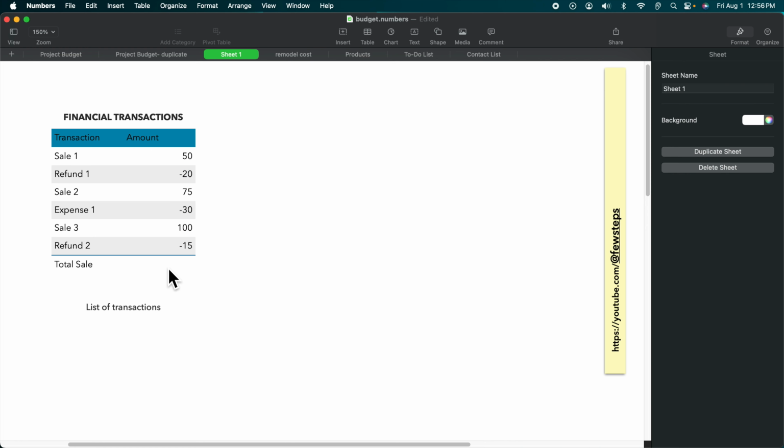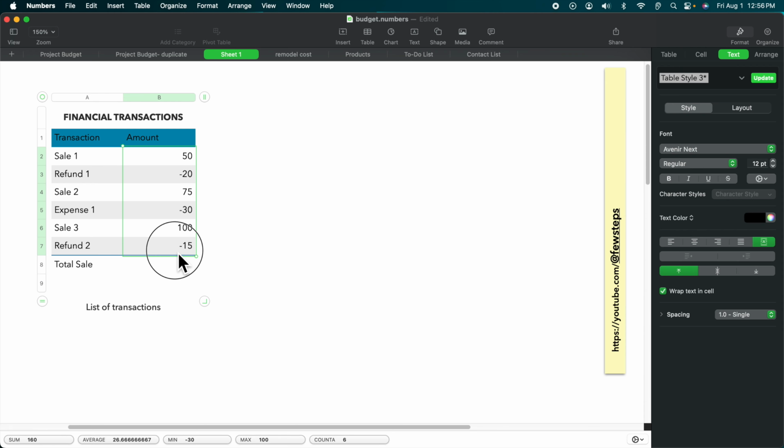Now we'll find the sum in the easiest and quickest way. What we need to do, we need to select the data set. So this is the data set. We need to find the sum, and if you come to the bottom, you'll see there are a couple of small tabs there, like sum, average, minimum, maximum, and so on. So how can we find the sum very easily?